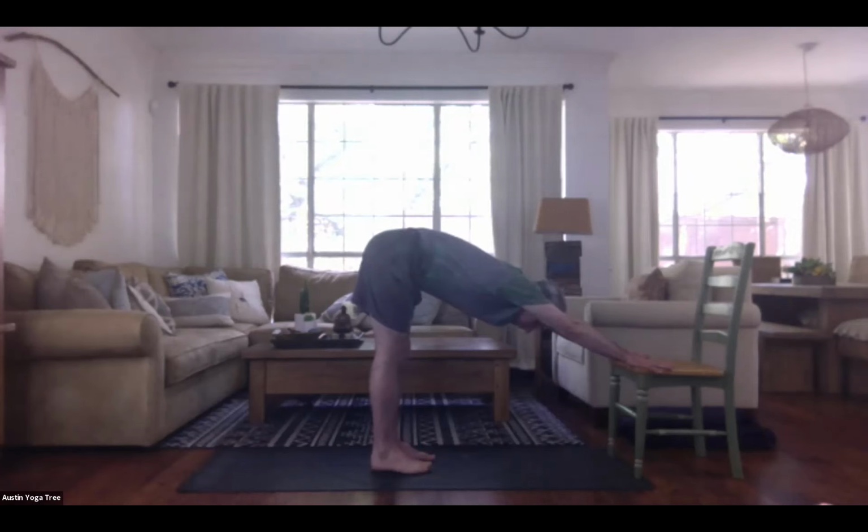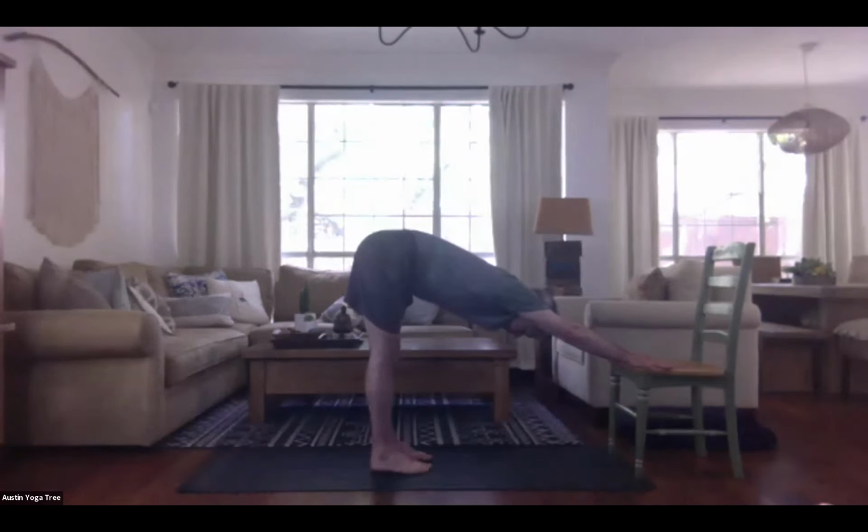Lengthen through those side ribs now. Find an evenness here. Don't let the front ribs drop. Draw the front ribs into the body. Lengthen the inner thighs. Flex the inner thighs moving back. Outer knees to outer hips.